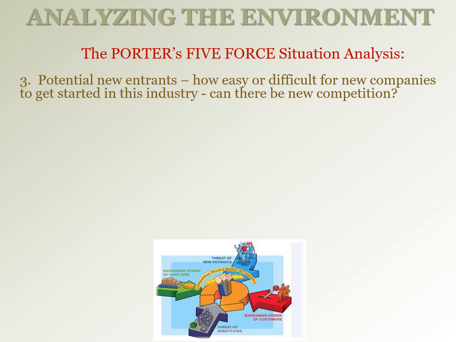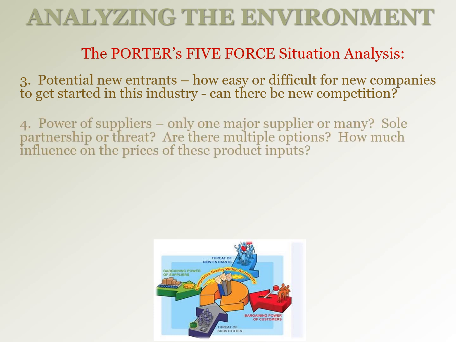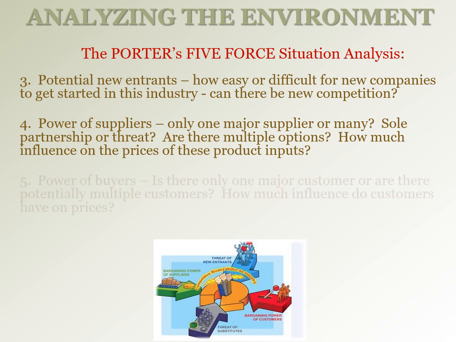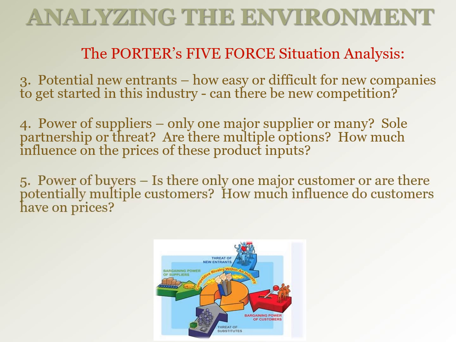Three, who are the potential new entrants? How easy or difficult is it for new companies to get started in your industry? Can there be new competition in your industry? Four, power of suppliers. Do you have only one major supplier or many? Are you a sole partnership or a threat? Are there multiple options? How much influence on the prices of these product inputs? And five, the power of buyers. Is there only one major customer, or are there potentially multiple customers? And how much influence do customers have on prices?